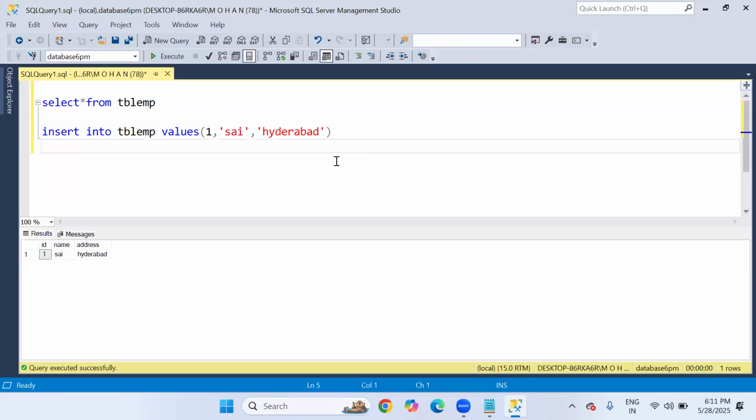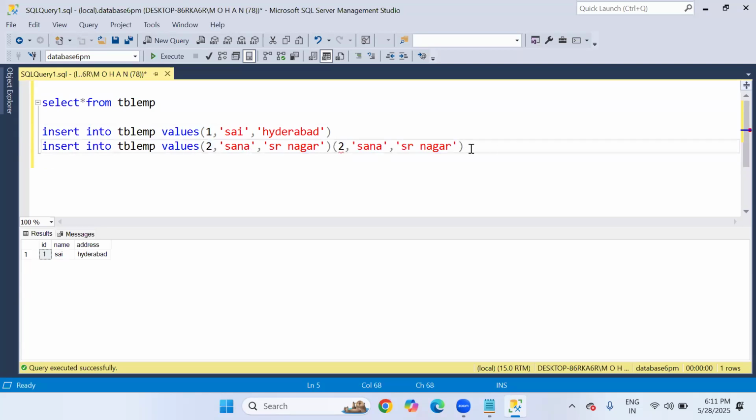And how to insert multiple records? Is it required to insert records with separate commands every time? No need. You can also insert like this. Not required to pass it separately. ID number 2, name is, address is like this. And if you want, you can include multiple insertion records also, we can give a comma and insert one more set of records. For example, let me copy this and paste it here.